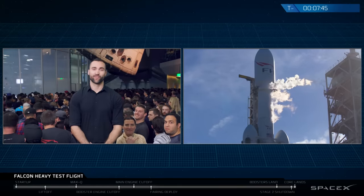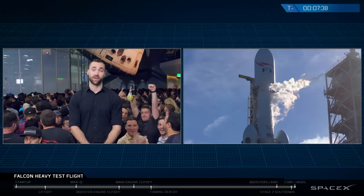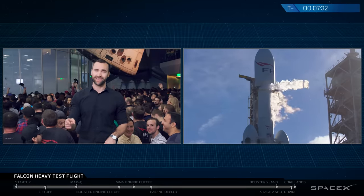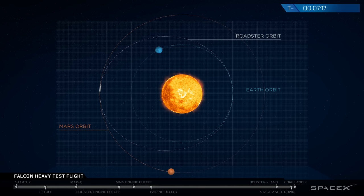Now, as Lauren just mentioned, if all goes well today, Falcon Heavy will put the Roadster on board into an Earth-Mars orbit around the sun on a journey that could last for a billion years. Now, on a universal scale, this means that the Roadster will be tracing the shape of an ellipse with the sun at one of its fixed points, or one of its foci. We call this heliocentric because it is sun-centered. The outermost distance on that same ellipse will intersect the path that Mars takes while it is on its own journey around the sun. That's quite far away.